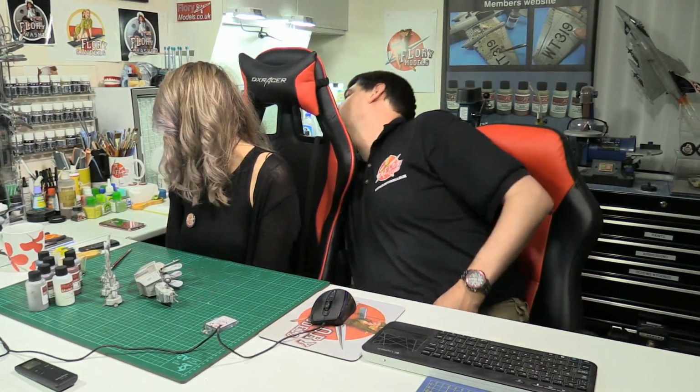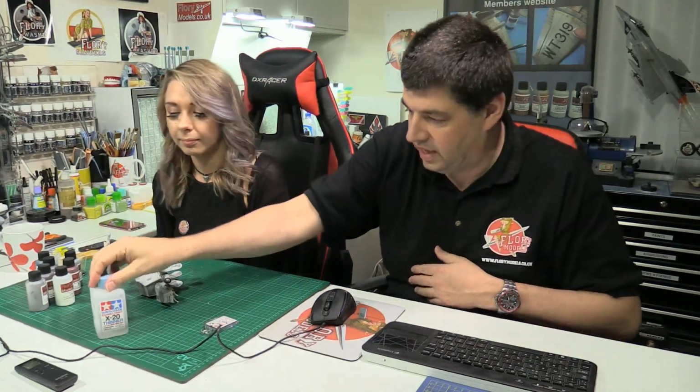Right, okay, when you use Abteilung 502, I noticed you use Tamiya X20. X20, not X20A, it's X20, and that's the enamel thinners, the blue one, which is actually that one right there. It is not imported into Canada. So what other brands could you use? I tried Testers, but it doesn't seem to work as well. I don't think it's available in England. No. I had this one sent to me by some unreputable member who sent it over from another country.